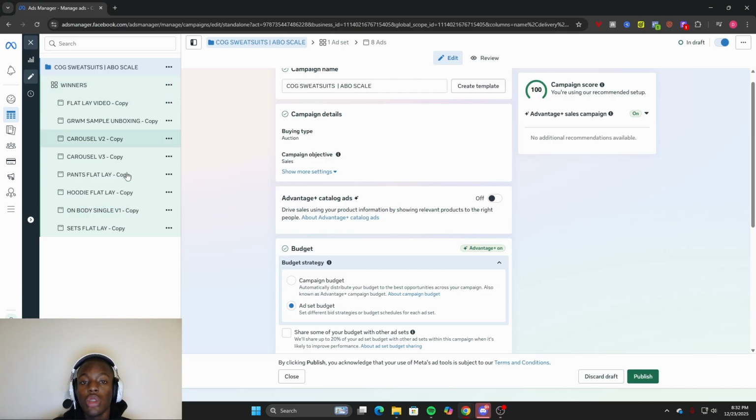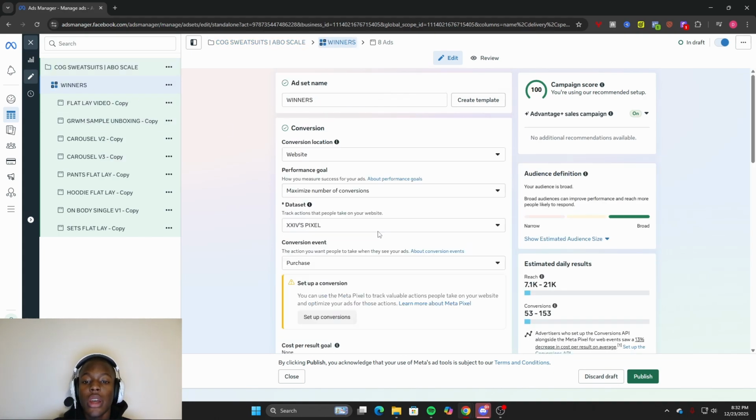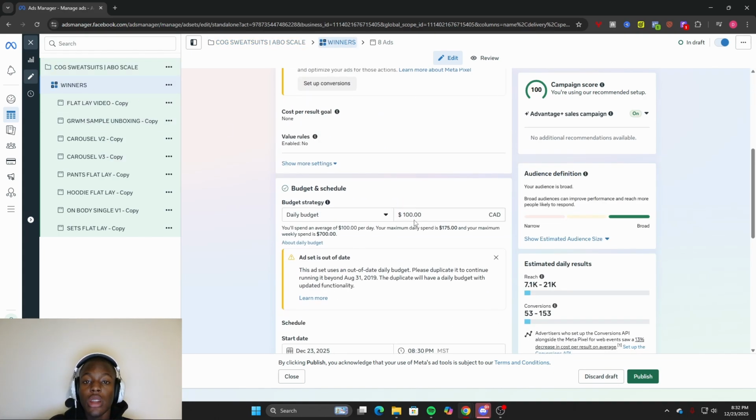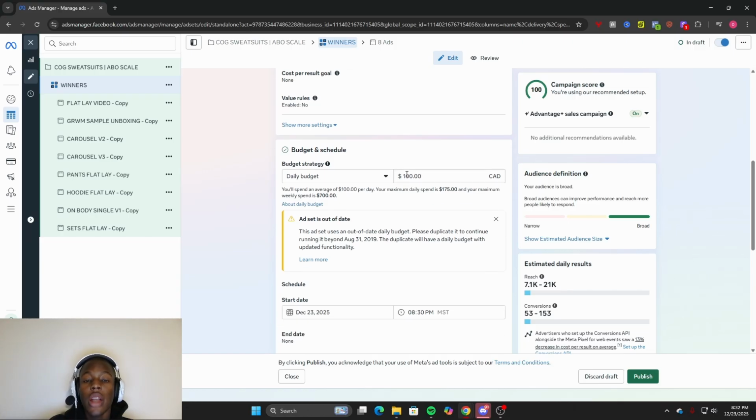So once you know which ones are winning, you would turn off the ones that are obviously performing badly because you don't want them dragging your campaign down and you losing more money, right? So you turn off the bad ones, and then if you want to scale up, you can just go in here and increase it by percentages, right? So from 100, you can do like 105, 110, slowly increasing, right?